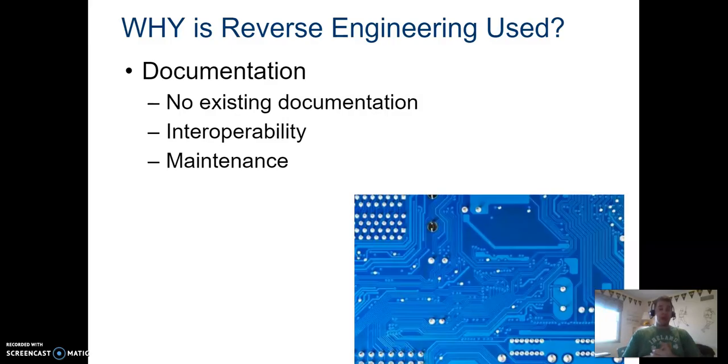The other aspect to that is interoperability, which just means I've got this old product. We now have this new product that we know a lot about. We want them to talk to each other. But we need to understand this product really well first, so that those products, the old and the new, can talk to each other. Maintenance would be another reason that we'd want to produce some documentation about a certain product, and therefore we have to go through this process of reverse engineering and understanding what it's all about before we can do that. So that's the first reason you might want to reverse engineer something.